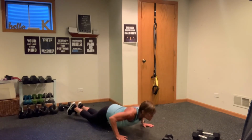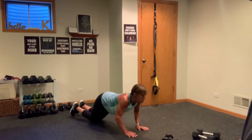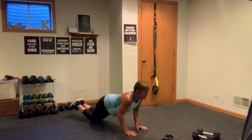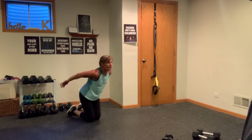Here we go. Out, lower, push off, center. Push off. So you're getting a chest here. You're getting a tricep here. Good. Lock and load that body. Come on. Wide. Center.